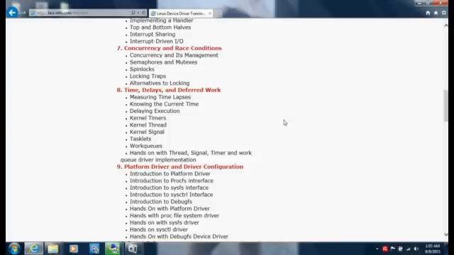You should not get confused with kernel signals or process signals. Here we will be knowing about how the kernel sends signals to the user space applications and all those things.